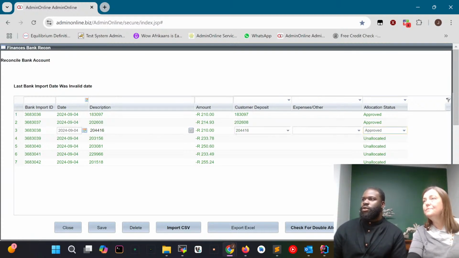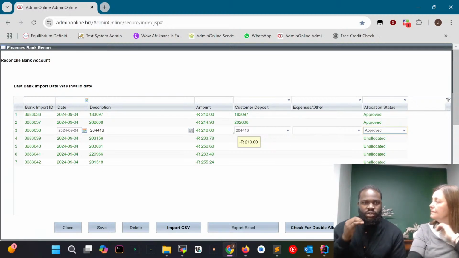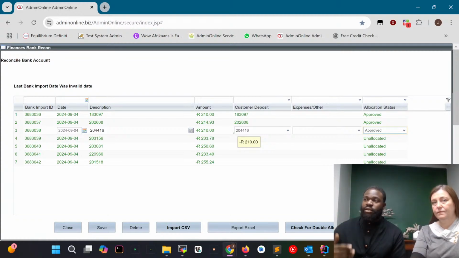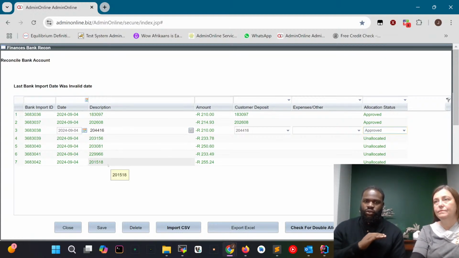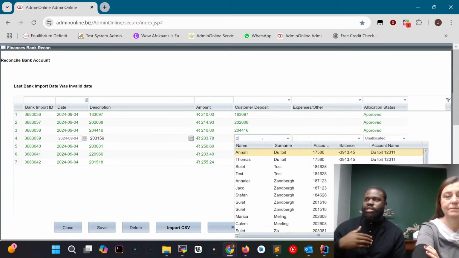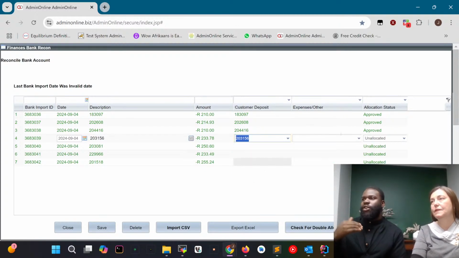Cool. Just to touch on something, sorry to cut you, Molly. Please, ladies and gentlemen, make sure that when your clients pay into their bank account, they use account number, name, or surname as reference. It just makes your life so much easier when you're allocating payments, because for example, if I'm one of your clients and I just say James, you don't know what account I'm associated with. You could have 2 or 3, 4 Jameses, and that's just going to make it very, very difficult to allocate payment. You can go ahead, Molly.